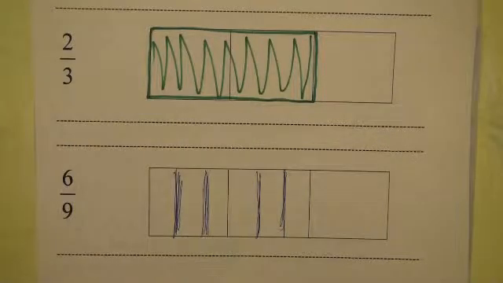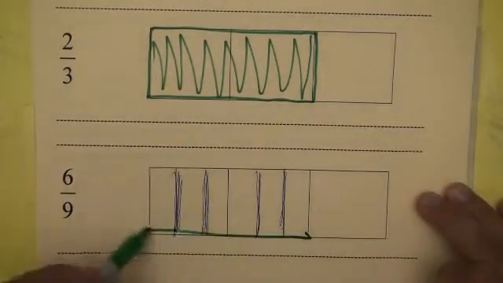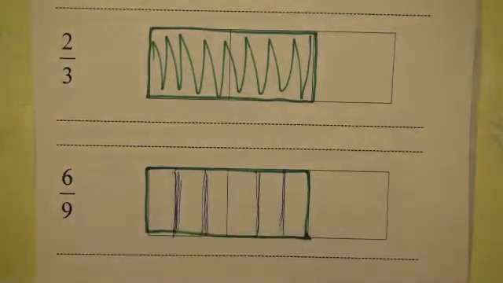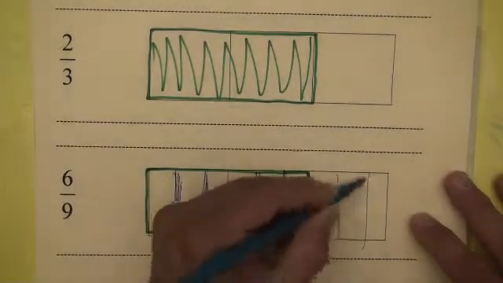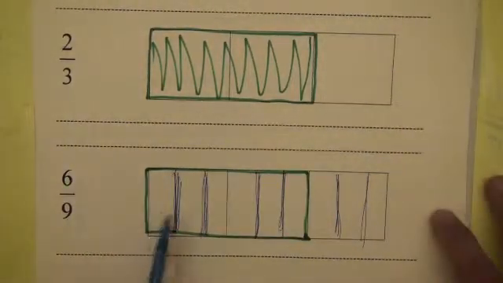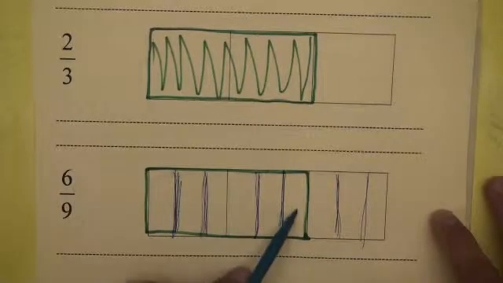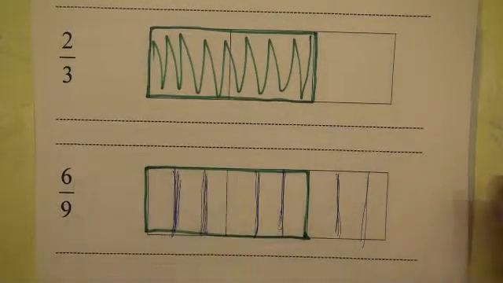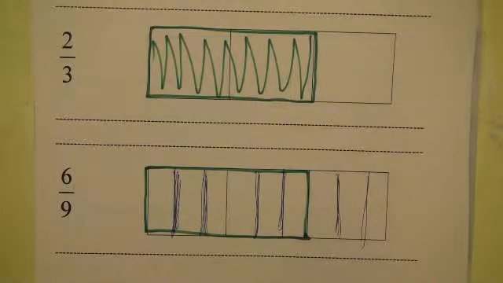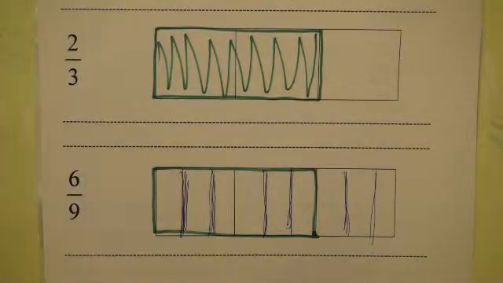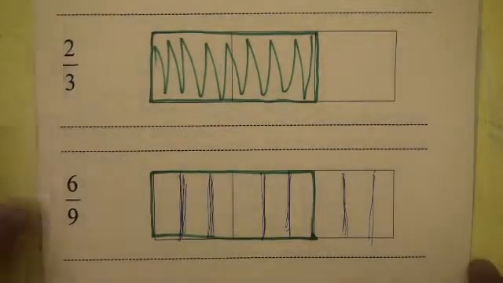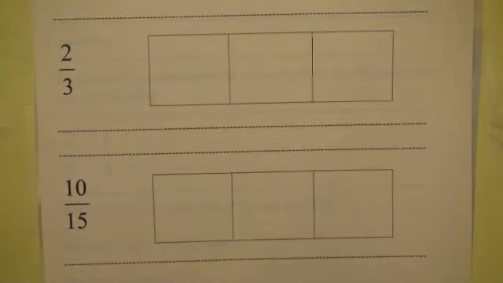So now what happens is, instead of us referring to this portion of this rectangular block as 2/3, we have 1, 2, 3, 4, 5, 6 out of 7, 8, 9. So we have a total of 6 out of 9. So 6/9 is equivalent to 2/3. Okay? So these are just different denominations but equal fractions. Here we go. 2/3 and 10/15.